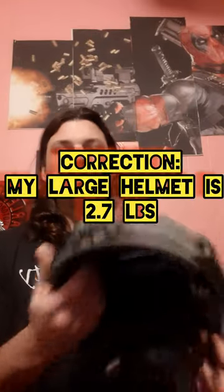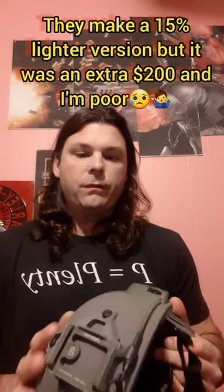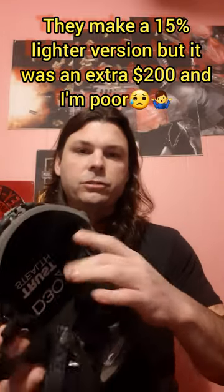The HiCom is not bad — about three pounds, maybe a little more. It comes with a Wilcox mount so you can mount your night vision. The only downside so far is the straps it comes with. I put duct tape on here to hold my little pieces after I rolled them up — these straps are just absolutely terrible, similar to what you'd find on military surplus helmets, worth maybe 15 to 20 dollars. The padding's not bad though; they're all velcroed in so you can take them out.